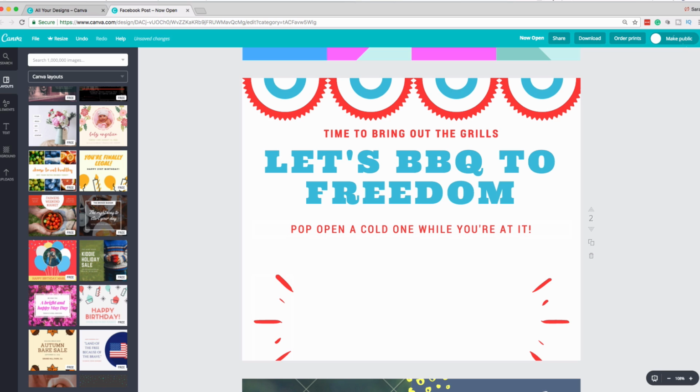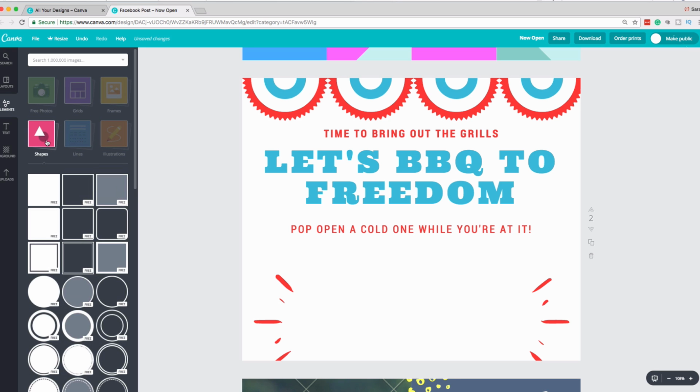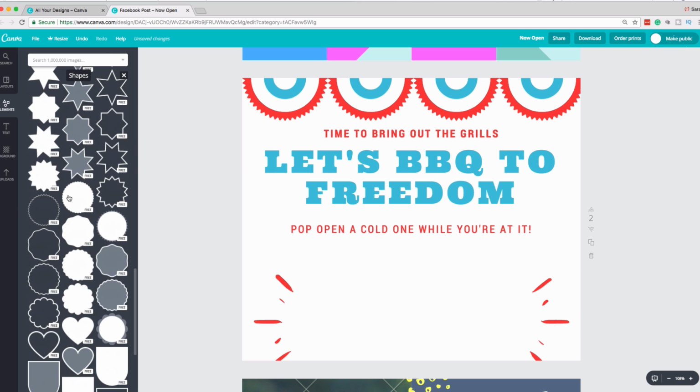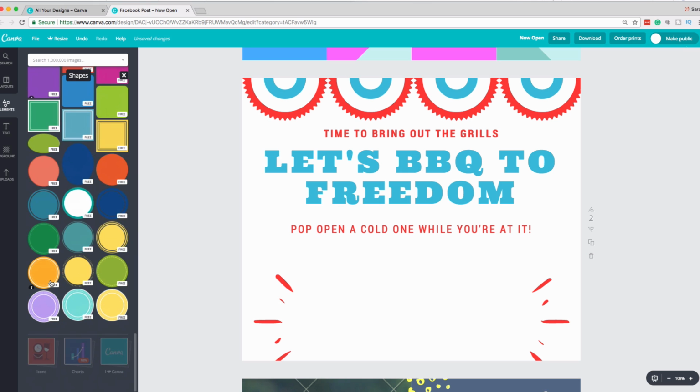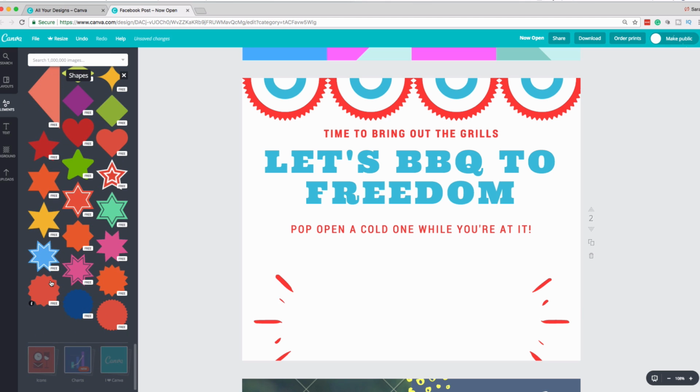Now I'm going to go and add something else here because I've taken out an element of it. So on the left hand side, I click on elements, and here's a bunch of stuff that Canva have that is really, really cool. You can choose to add shapes, and if you click on the shape icon, there are all of these components that you can add to the actual image. Once again, there are free ones and there are paid ones. If you want to use the paid one, you can add it, and then you will need to enter your credit card details in order to be able to use the paid feature. However, there are so many elements that are free. I don't necessarily think that you will need it. There's definitely going to be something here that will work for what you need.